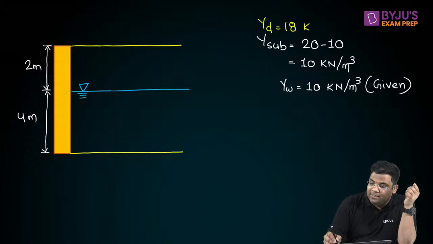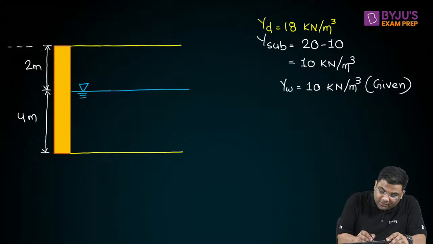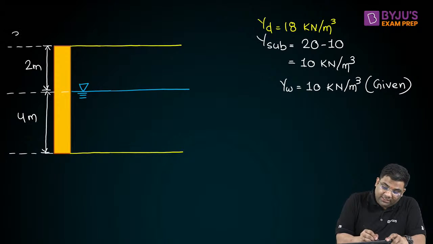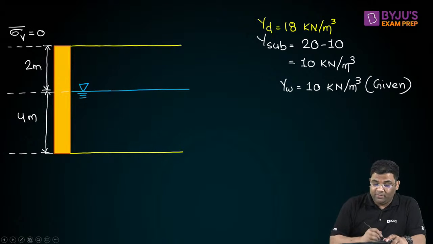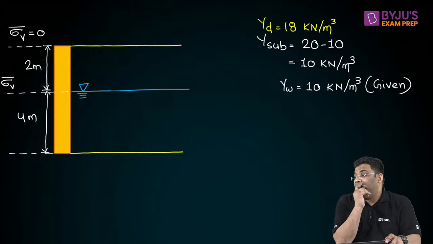Okay, very good. Now in this problem, if I am finding the stresses, first of all, you have to find out what? The vertical stresses at important points. You can see that here we have 3 important points. One is at top, one is at bottom, another one is at the water table level. So what's the vertical stress at the top? That is 0, right? What is the vertical stress at 2 meter depth? Can anybody tell?